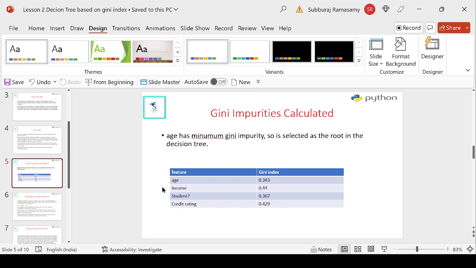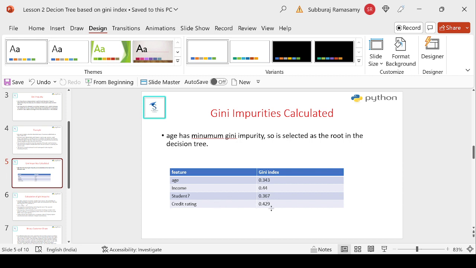There are four features: age, income, student, and credit rating. The Gini index for age is 0.343. For income, it is 0.44. Student or not is 0.367. And credit rating is 0.429.